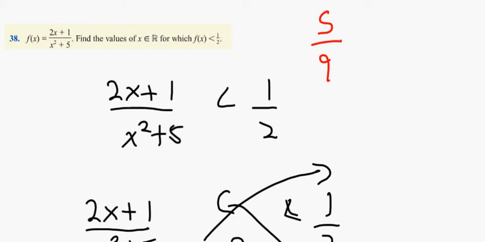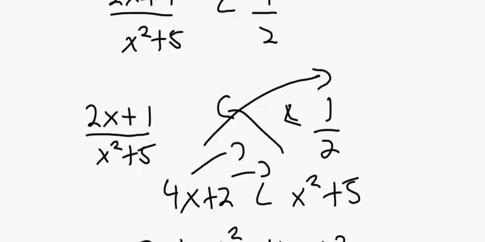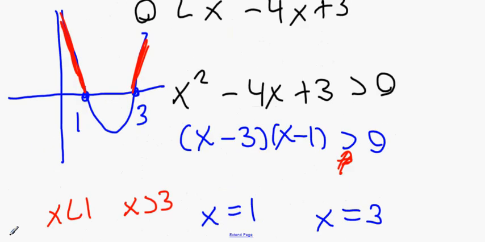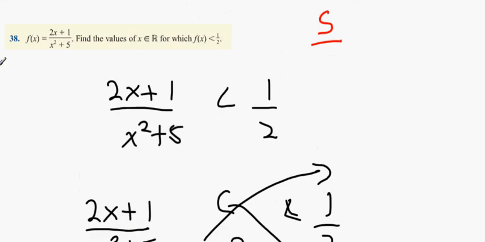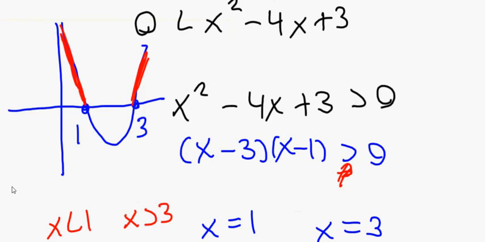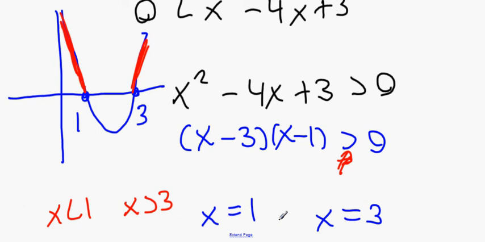Now, if you were to take an answer in between both of these, so we see that it's 1 and 3, let's take x equals 2 and test it out. If I replace the x here with 2, I'm going to get 2 multiplied by 2 plus 1, which is 5. On the bottom I'm going to get 2 squared plus 5, which is 9. Is 5 over 9 less than a half? Well, 5 over 9 is not less than a half, so we've just shown that the number 2 doesn't work. And because the number 2 doesn't work, this means that our answer is not in between 1 and 3, it's smaller than 1 or bigger than 3.